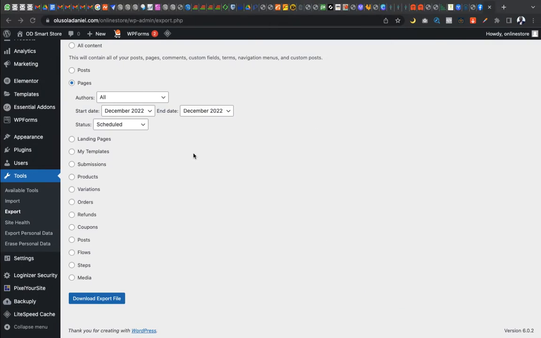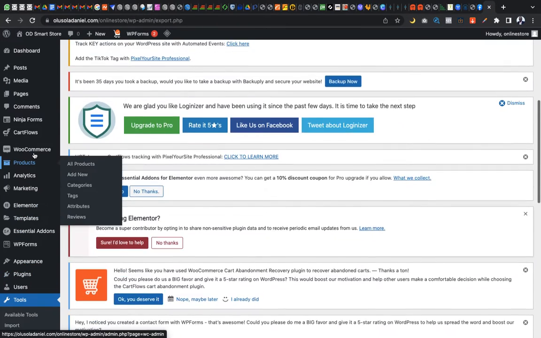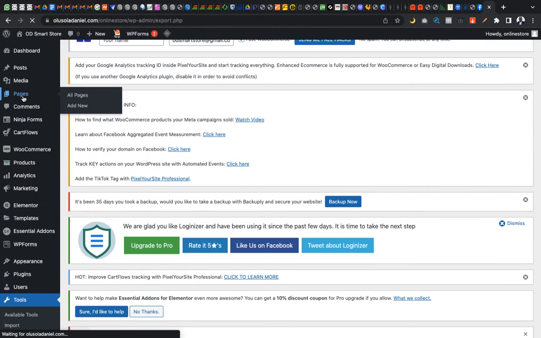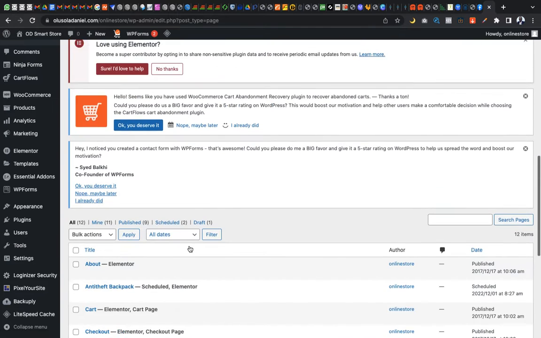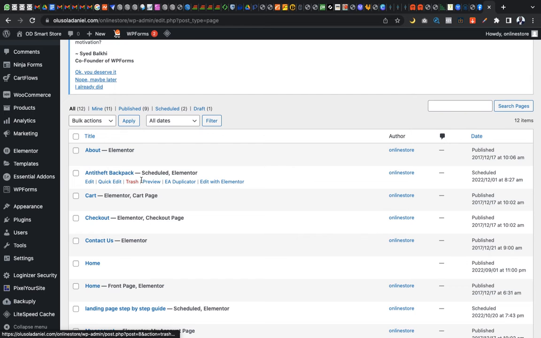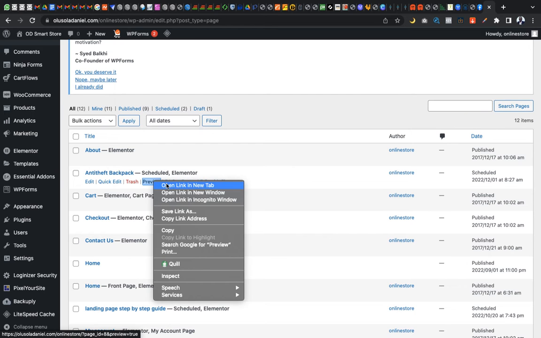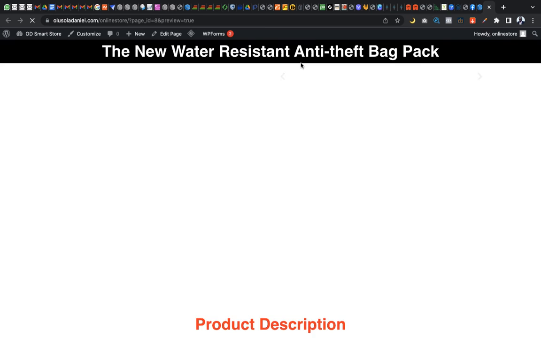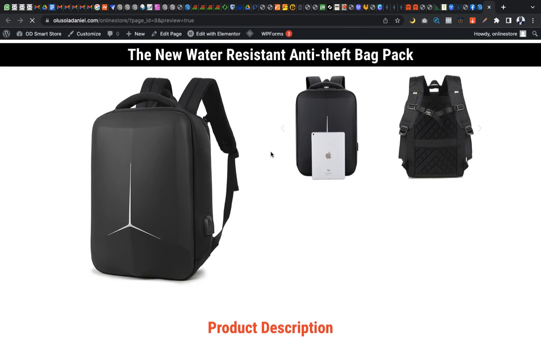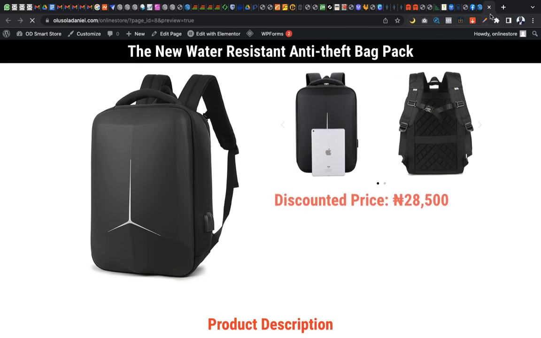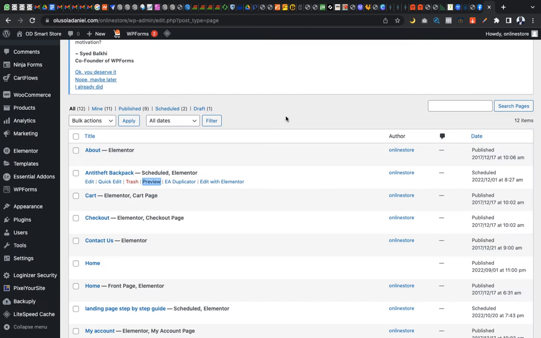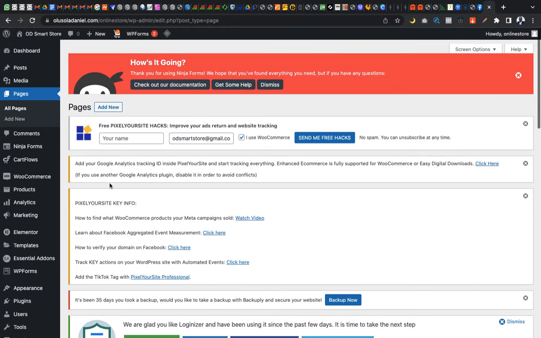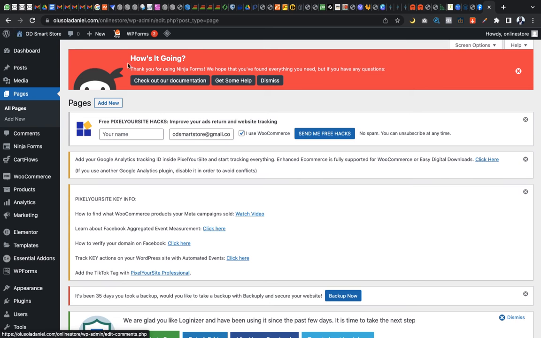So now guys, let me open the page for you again so you can see. This is the page I exported. This particular page, let me preview it again so you can see it's opening on a new tab. This is the page here. Look at the page. This is the page that I exported. So I'm closing it back. So now guys, I've exported the page from this master website.